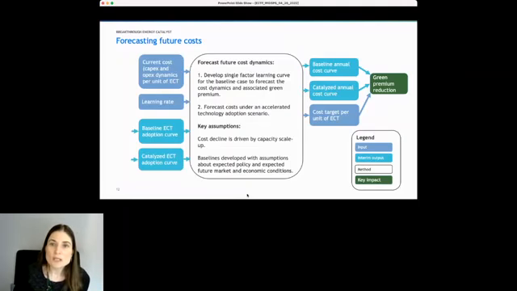So this gets a little bit more into our cost dynamics, and you can see that we have assumptions we make about the rate at which learning is taking place, the rate at which this cost is going down due to the increase in production. And then we have the production in the baseline case and in the catalyzed case. And so we compare those two to assess the change that was due to the early investment.